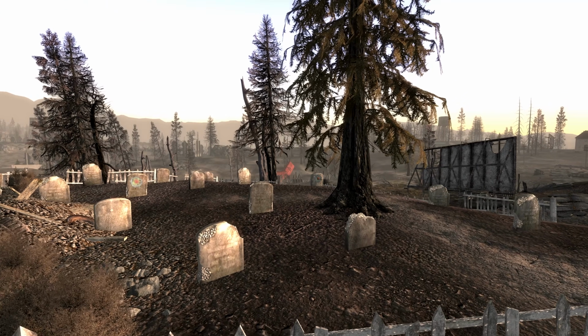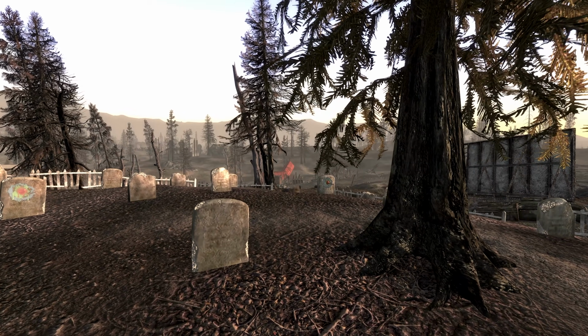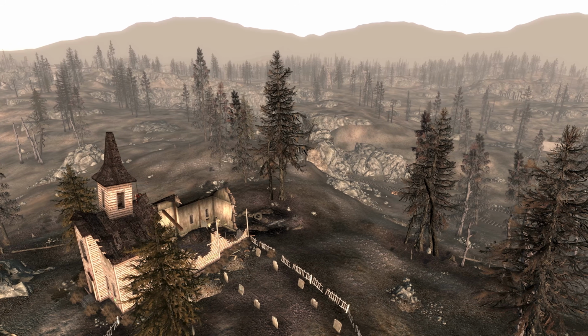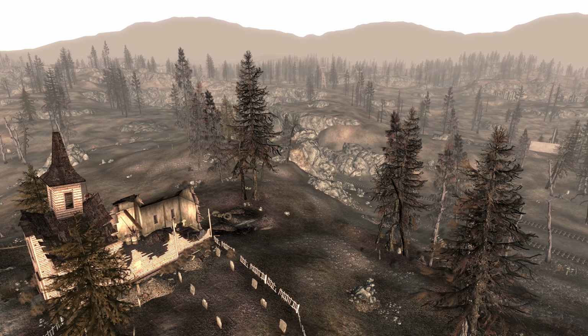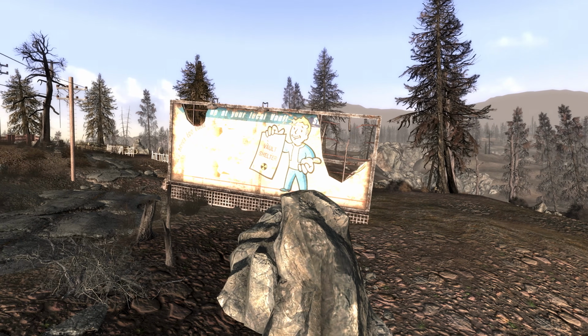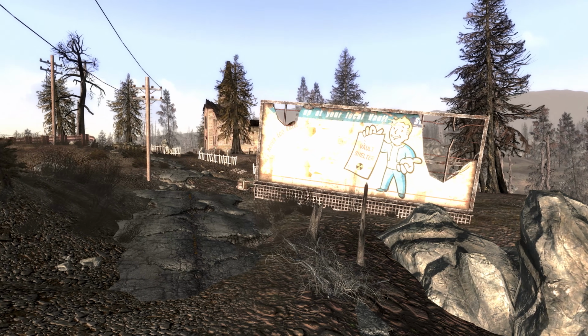Adjacent to the church is a small graveyard enclosed by a broken white picket fence, adding to the somber atmosphere. Beyond the town, the surrounding area includes a rocky canyon to the east and a trailer truck that shows signs of previous occupation. To the southwest, the road is blocked by sandbags and car wrecks, while the southeastern road features a billboard where, if you've completed the Waters of Life quest, you might find Enclave soldiers fighting rad scorpions.